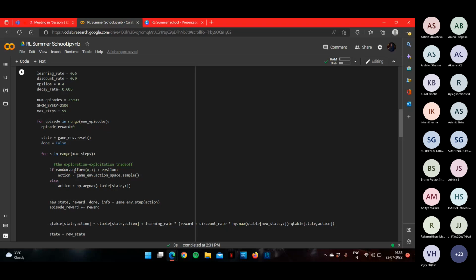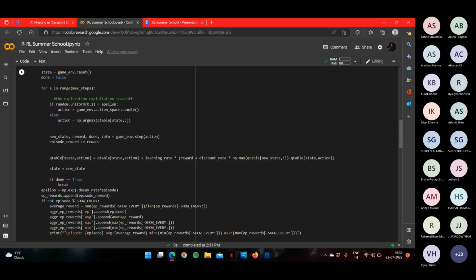So if you get a value that is less than 0.4, your agent will explore. But with a probability of 1 minus epsilon, that is 0.6, for every value that is higher than 0.4, your agent will exploit the environment. We also take a decay rate and decay this epsilon, because as the agent keeps training, we finally just want it to exploit the environment. So this is how we balance the exploration and exploitation trade-off.